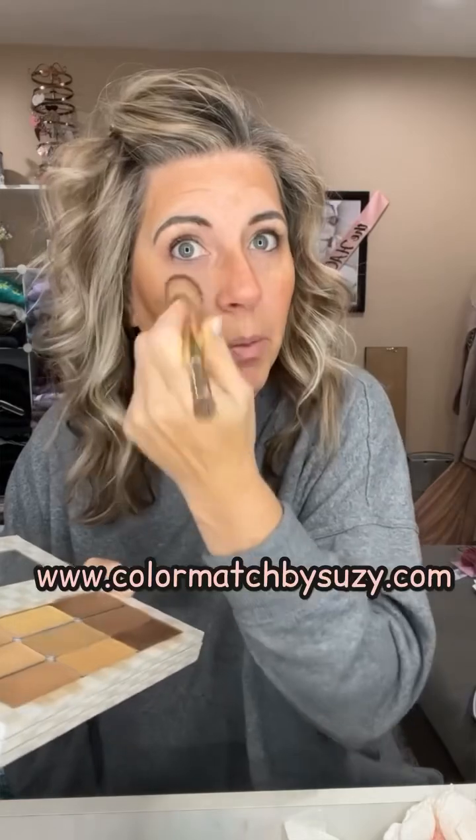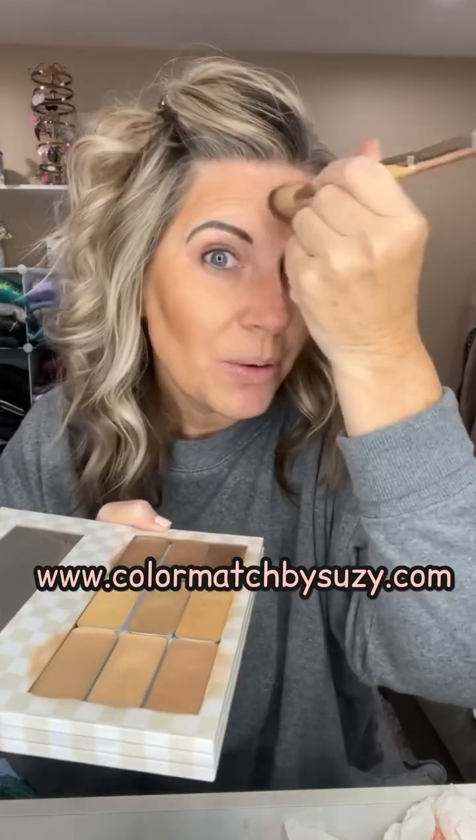Now I'm contoured and we're going to go in with the main shade — for me that's sandy — and again I can tell you what yours would be. I'm just going to pop this around everywhere really lightly, just barely tapping into my compact. This is a pretty big compact; you don't have to start off with this. You can start off with one as small as just four shades in there, but you'll want to grow.